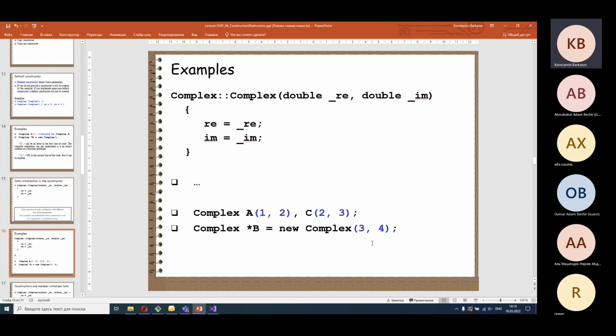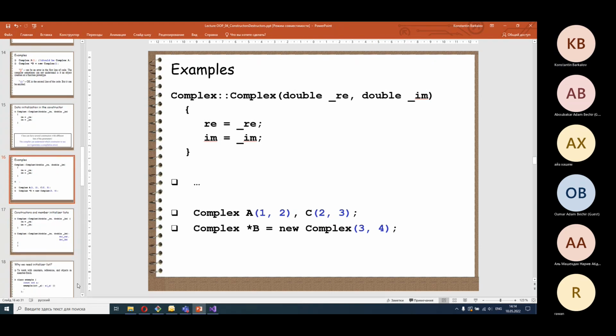Well, some examples. These examples I already showed you in Visual Studio. That's why I skip this class.